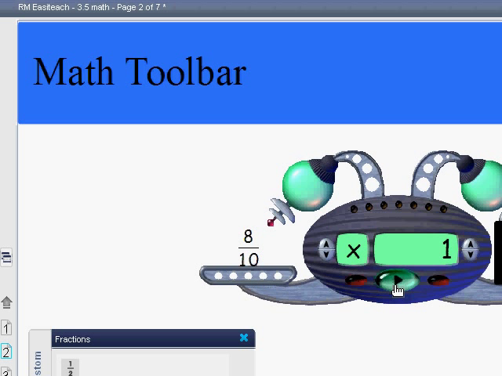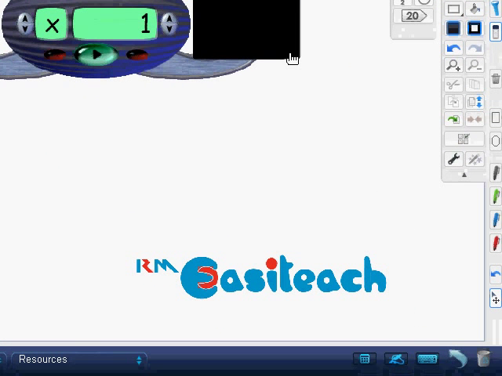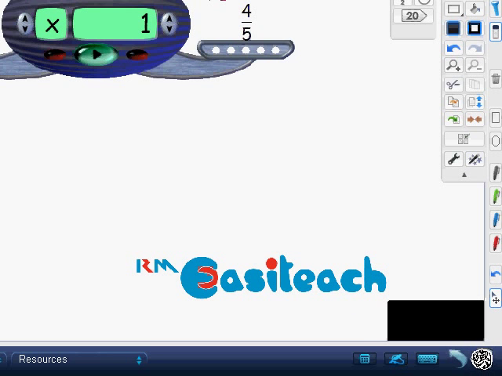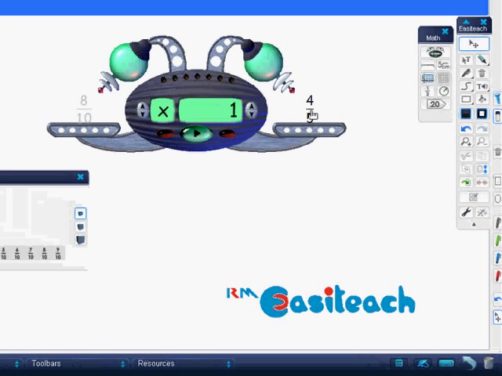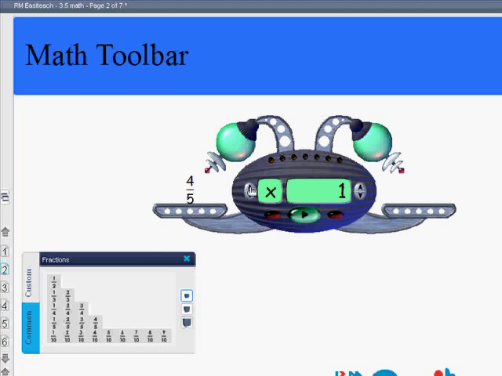If my students are writing their answers on papers or a little dry erase board, I can now run my function machine, wait for all of my students to respond before actually showing them the answer and to check if they've got their work correct. With this function machine, I can also drag my answer back over to this side to go through multiple operations in my problem if I had to do other steps in my process.